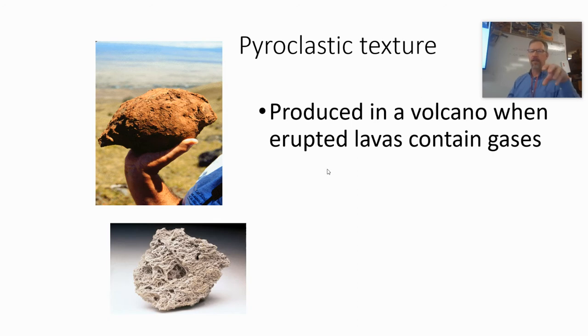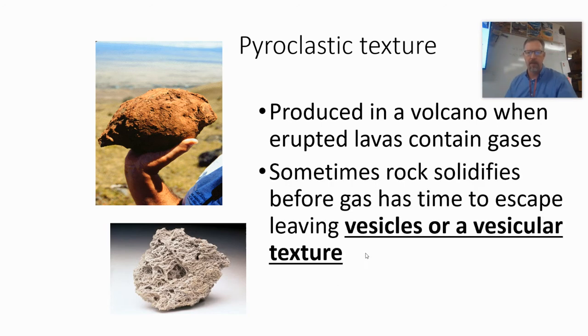The reason you get pyroclastic is because you've got a lot of gas trapped in a magma. It makes the magma really explosive. So then the material comes blasting out of there in chunks. In some cases, the chunks are part molten, and they start to rotate, and they form these football-shaped pyroclastic things. All pyroclastic things tend to be full of holes, so we call them vesicular, just like blood vessels, veins that run through your body. It's like you've got vesicles or vessels that run through the rocks where the gas was trying to escape when it was solidifying.